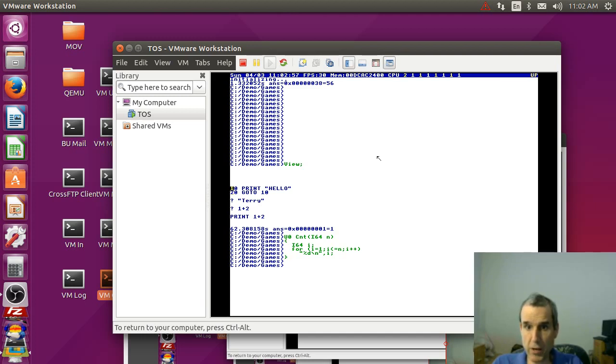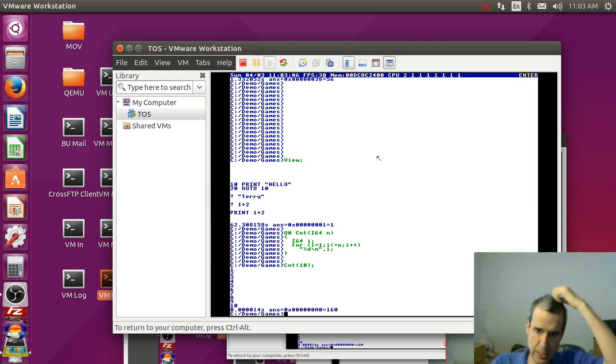It's just like how I entered a BASIC function, and then if I say count to 10, it calls it, and that's just like a print statement by itself.